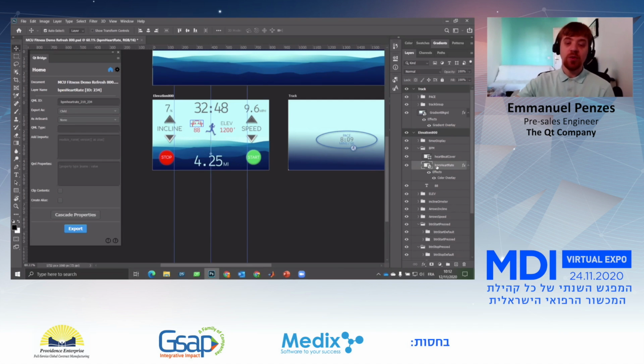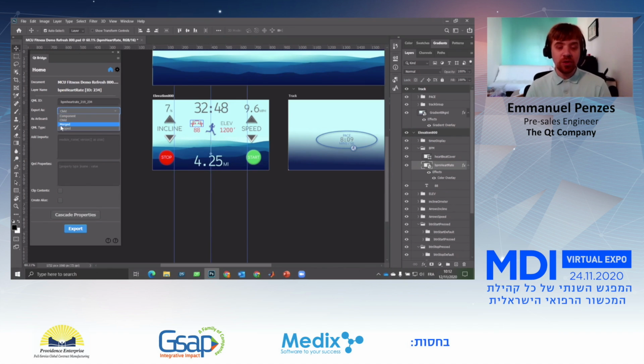When you are exporting, for example, images, you can also decide to export them as a merge. For everything that is static, you can decide to export it like this, and it will merge all the images of all the layers together to have one static image. Something important that I have not said: the only thing that you can export from Photoshop is text and images.